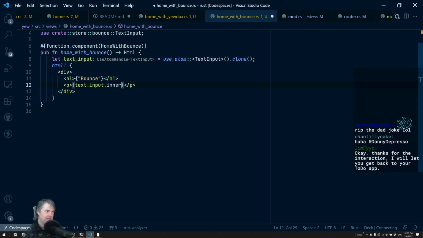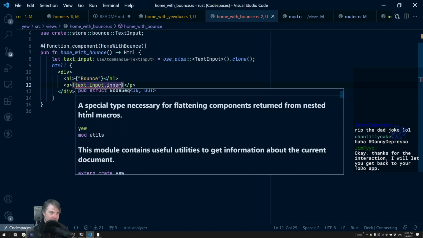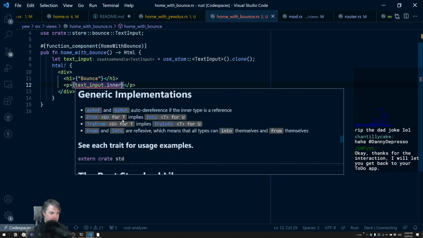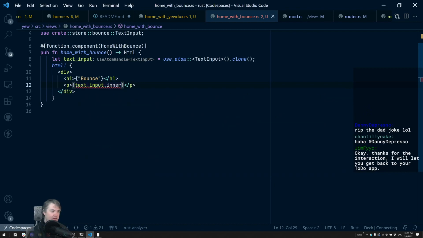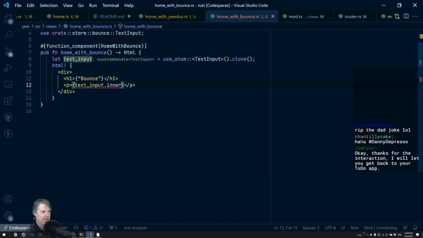I think it's that. No, it's not that. Come on, give me the error. Cannot move out of dereference of that. Okay. I don't want to own it. Give me a reference to it.